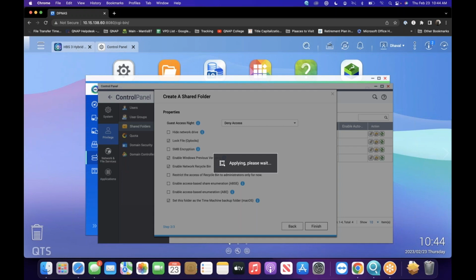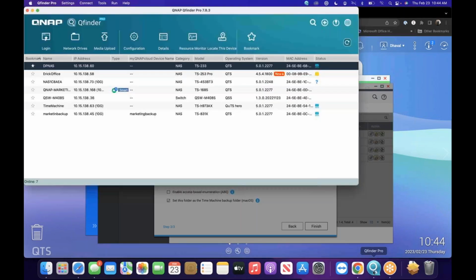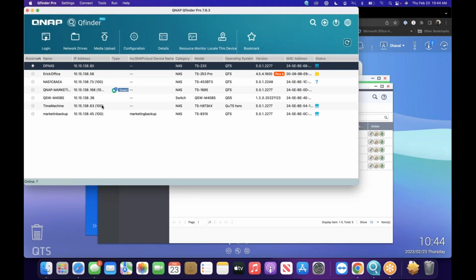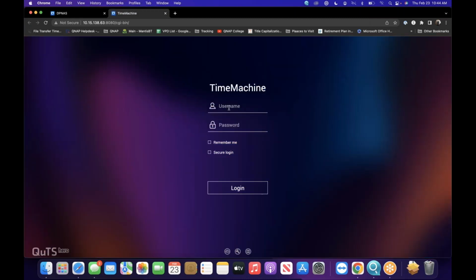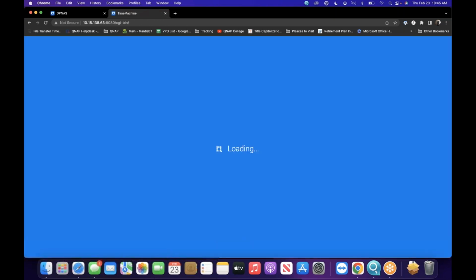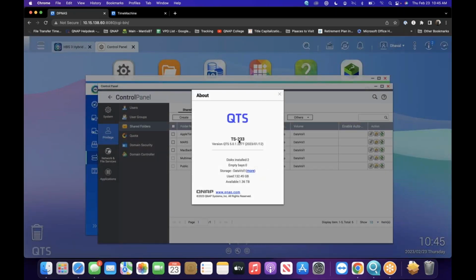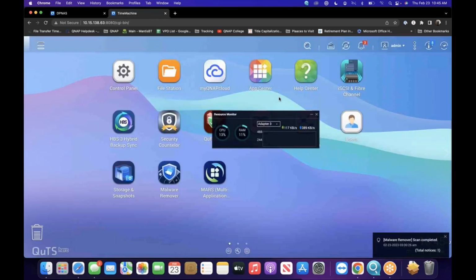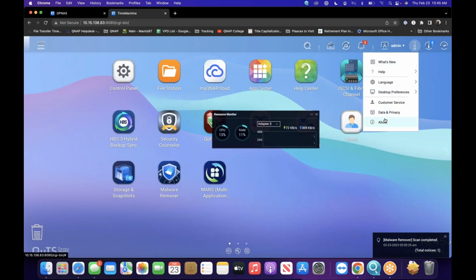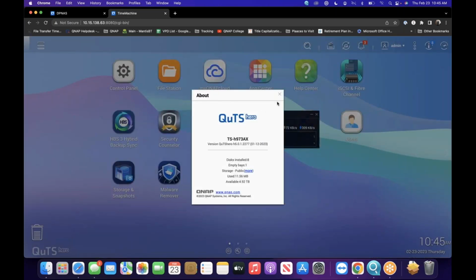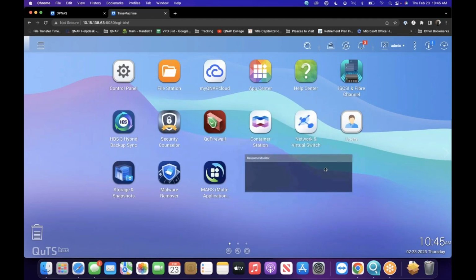Now, if you're using a QTS Hero operating system, there's a different method of creating the folder. I'm going to go through that as well, so we are on the same page. Now this is the one that we were looking at before. The steps I've provided are with the QTS operating system, but the new steps I'm going to provide are for the QTS Hero operating system. So if you're using a QTS Hero NAS, then these are the steps you need to follow.